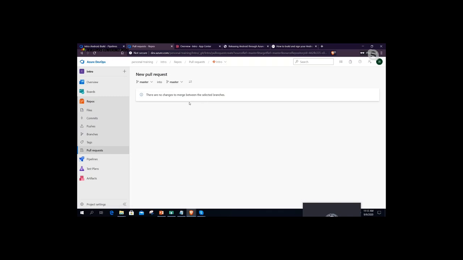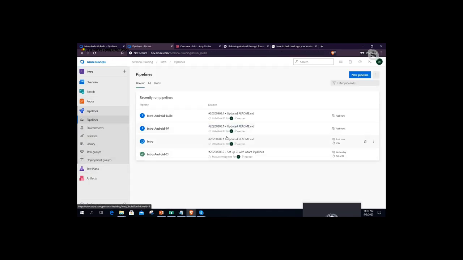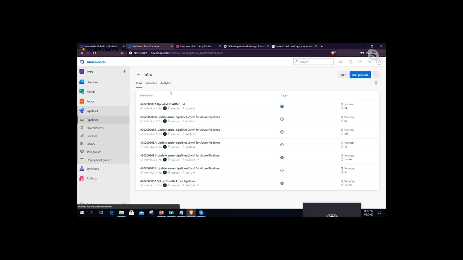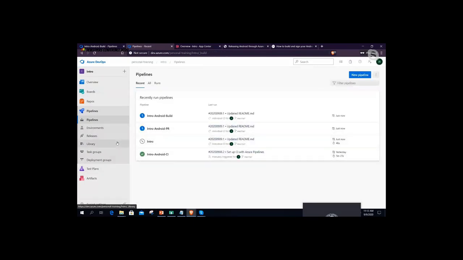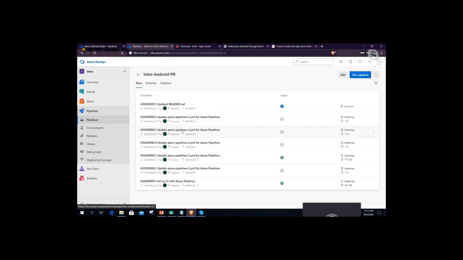Good. Now remember, I just made a commit. Now let's see what happened. As soon as I made a commit, you see that the pipeline started running, right? I have four right now, but this one I can cancel, and the top two are the same. I just cancel it. Good. So as soon as I made a commit on the master branch, as you've seen, the two pipelines start running. So let's see what's happening here.